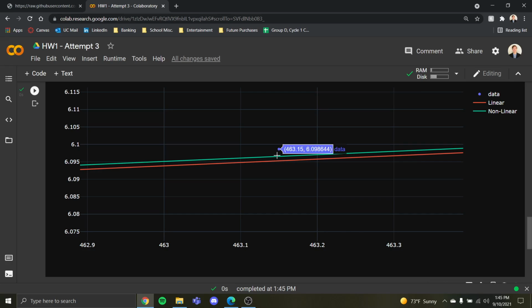This shows that our sum squared error method, minimizing that sum squared error, gets us slightly closer, at least at this data point. Maybe the other ones aren't as close, but in this case, we're getting a slightly better fit around this 463 area.